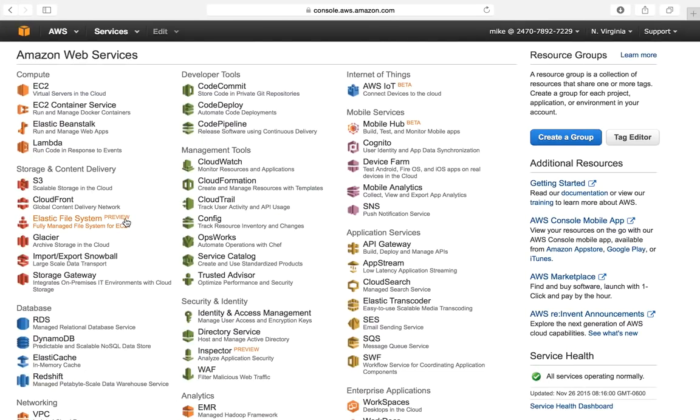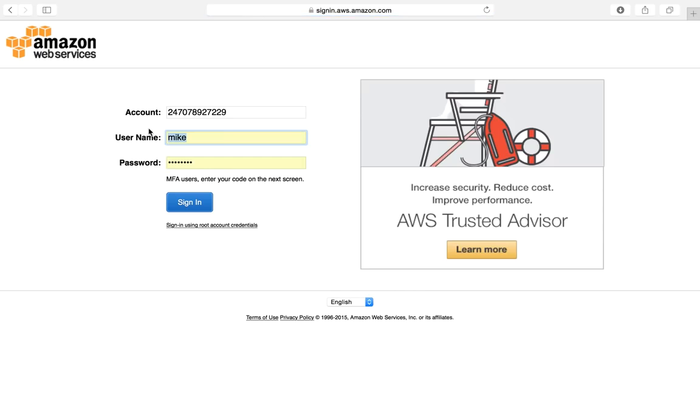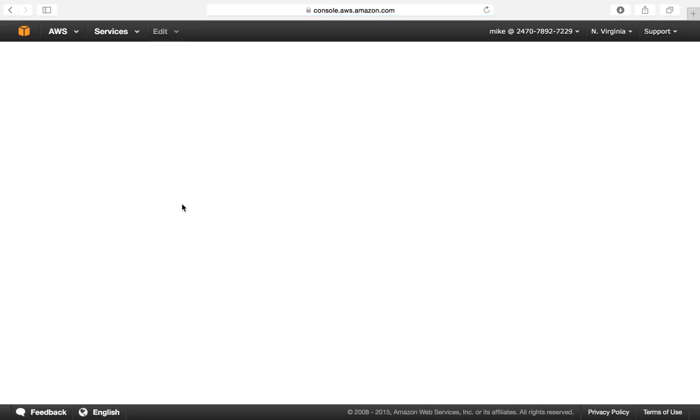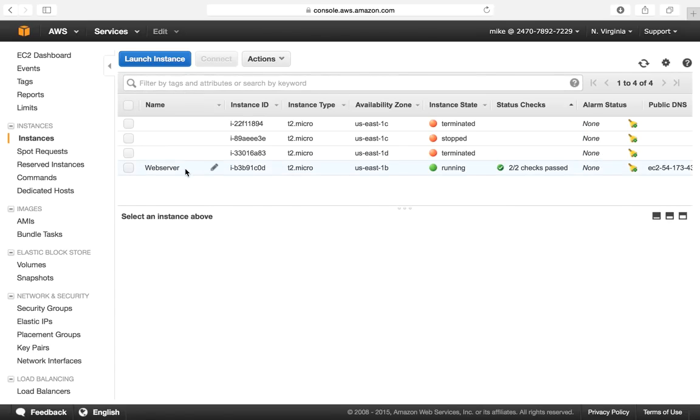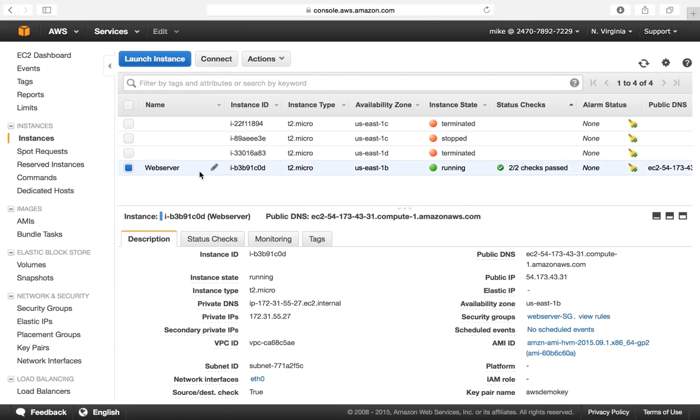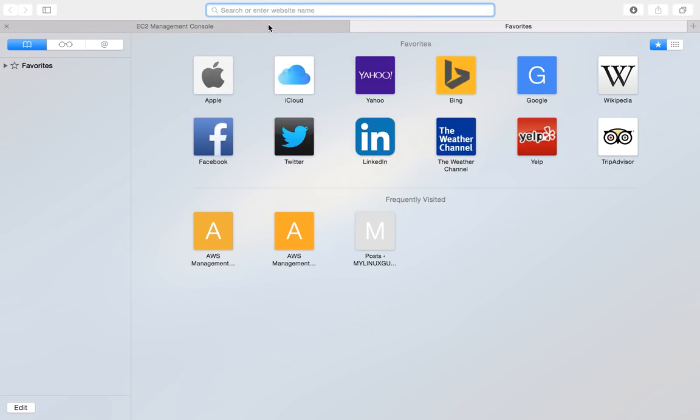First, log into our Amazon console, and as I mentioned, this is my account. As I mentioned, I already have instances. There is one running instance. This is one of my web servers which is already running. From this web server, this is my IP. Let me browse and confirm. My web server is working fine. That's cool.